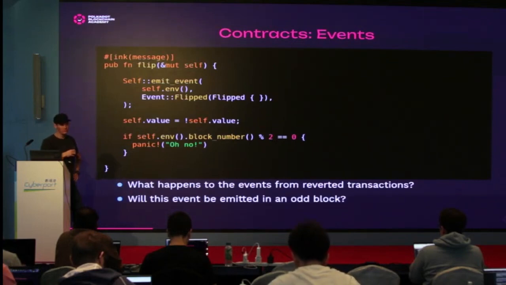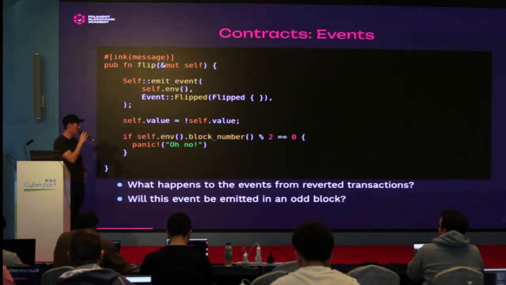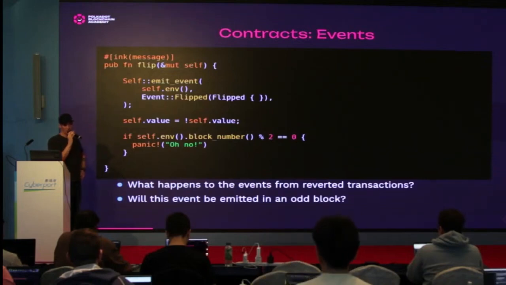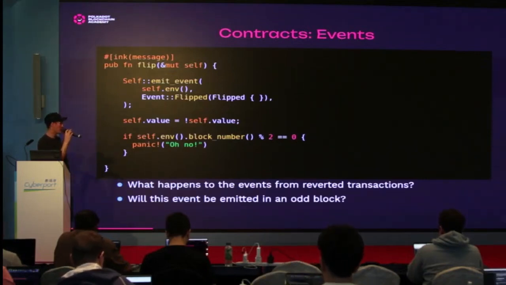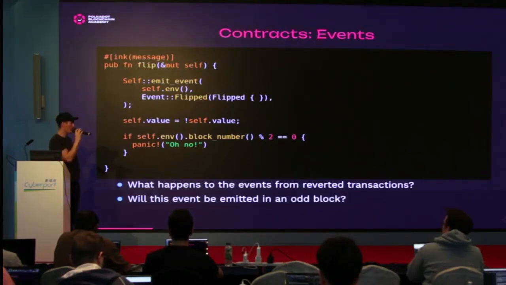I think it will be emitted unless we have a rollback function that can delete it or something, maybe. Yeah, in this case, it's emitted. But if it panicked, so if this was an even block, it would be rolled back, same as all the other storage mutations. It would make the events useless if it wasn't the case, right? Because they are like a view into what's happening.